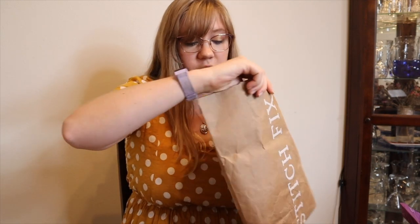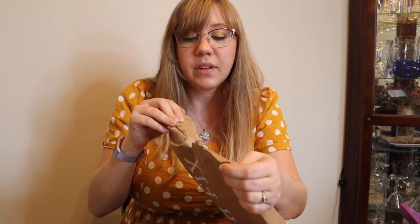So with the Shopper, you can purchase a couple different ways. You can buy things again that you've already purchased from your boxes, like in a different color or something. You can also shop customized looks for you, or you can just, now they're doing a new beta with categories where you can just sort and buy things. So that is what I did with both of these, was just using their beta shopper to buy some new stuff. I am super excited to see what they look like in person.